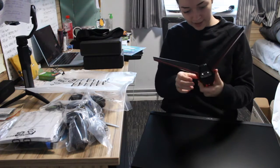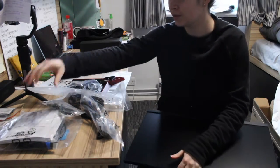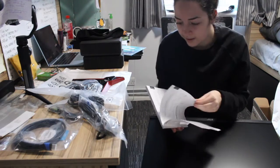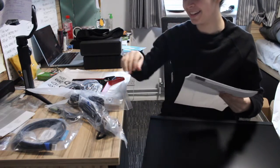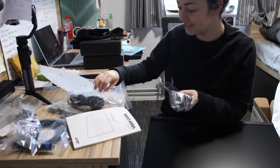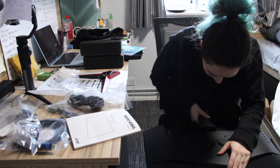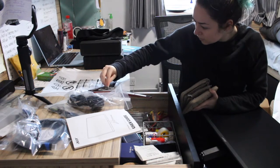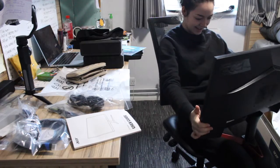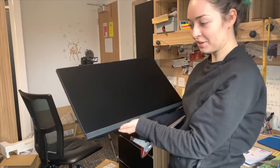Oh, they expect me to have a screwdriver, do they? Okay, I'm pretty sure I know how to assemble this, but I'm just going to check the manual anyway. Not that I break it in the process. I don't know why, but I was expecting more of an IKEA furniture instructions with pictures. I'll just have to do this how I think it works. You don't need a screwdriver, just use a coin that fits into the slot. Good enough. Hey, I think I did it. I've set it up. I've attached the stand. I'm very proud of myself.